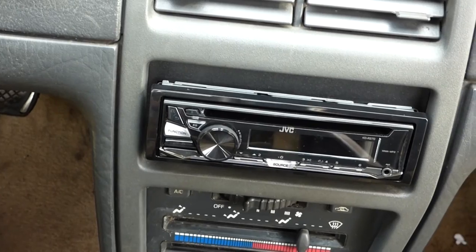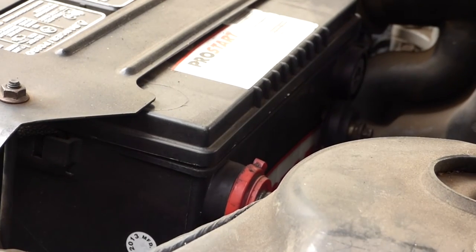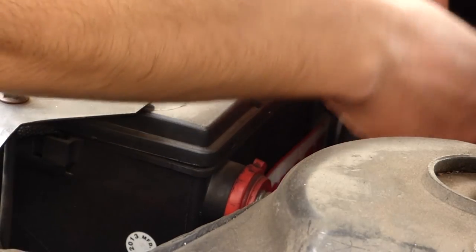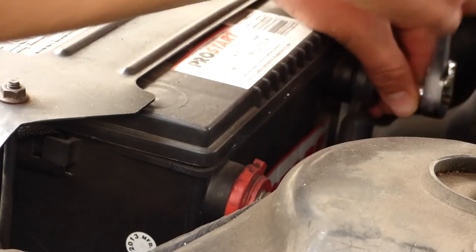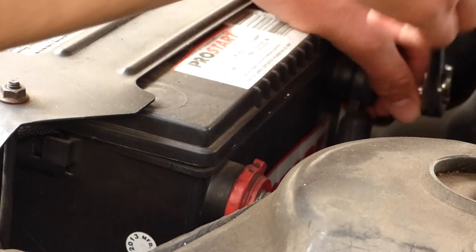Now I'm gonna go outside and reconnect the battery, and we're gonna try it out shortly. I'm gonna reconnect this black terminal right here. I'm gonna use an 8mm socket for that. And I need to be careful when I'm doing this. I don't want to accidentally bump into the red terminal or it's not gonna go well, because I'd be completing a circuit and it could be dangerous.